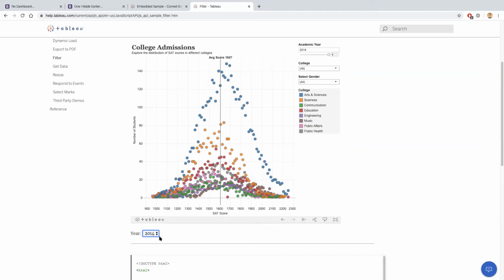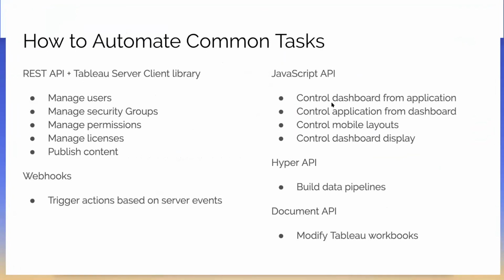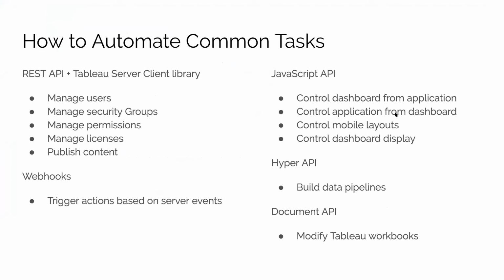What we also often see is that users who have very strong style guides for their applications are not necessarily that happy with the way some of the filters in Tableau are shown. For example, you can't always customize these drop-downs to be completely seamless with your application. In which case, what you might want to do is have an external drop-down that you can style using some kind of web framework and make the Tableau dashboard look like the rest of your application. That's quite a common use case for the JavaScript API. So it's possible to control the dashboard from the application and control the application from the dashboard.